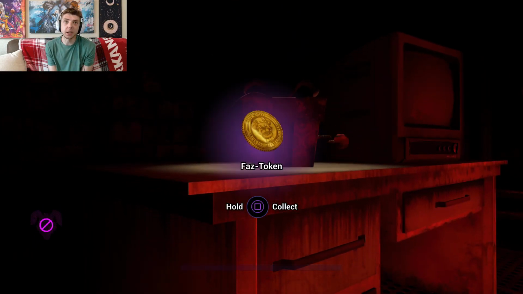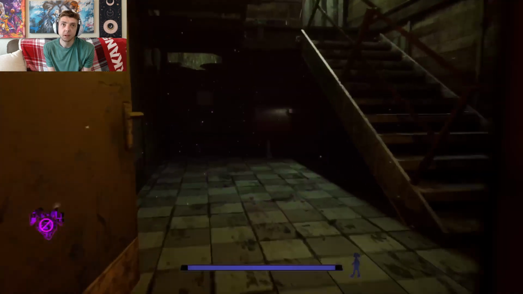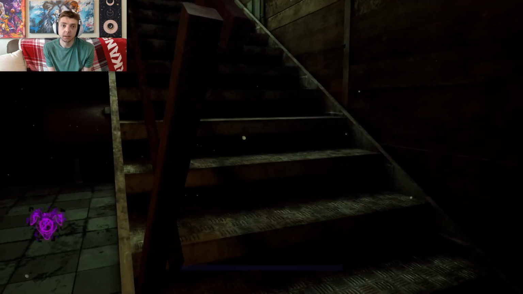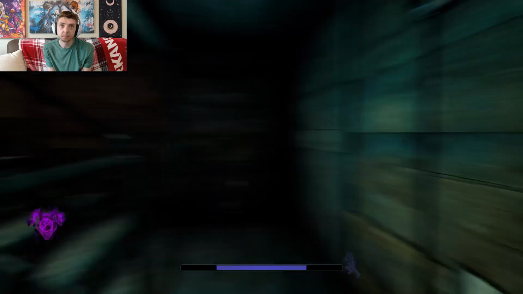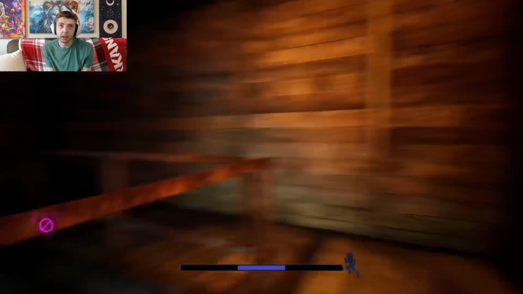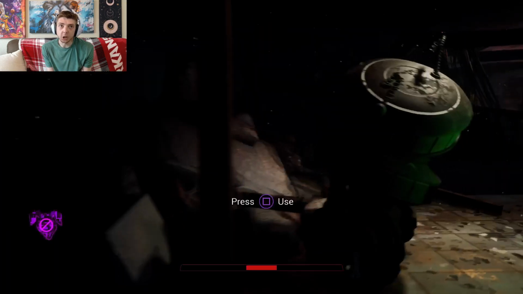Does this have the fast token? Yep. Alright, we have 4. Alright. I don't know if that's enough. Alright, talk to me, Candy Cadet.